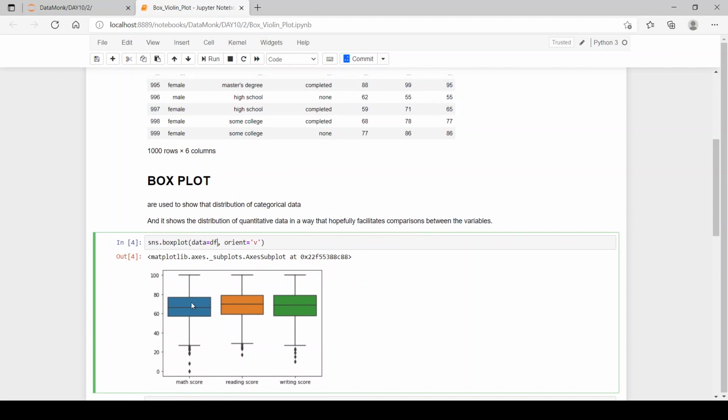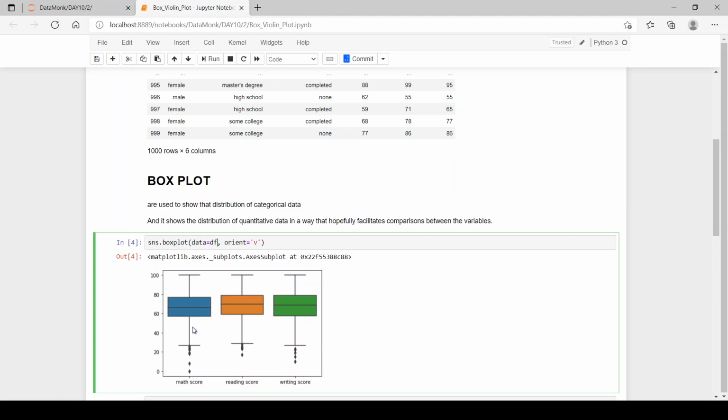And what does this box plot represent? Just look at my cursor. This is the top 25 percentile or quartile, and this is the 25 to 50 quartile. Then we have the 50th to 75th quartile in this lower box.